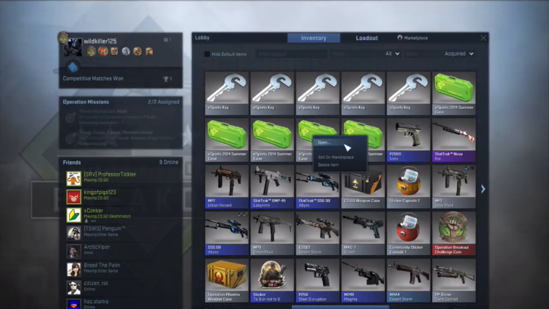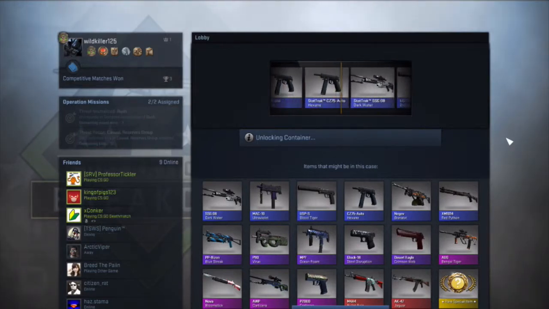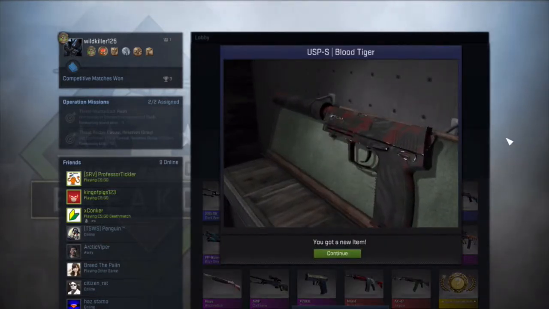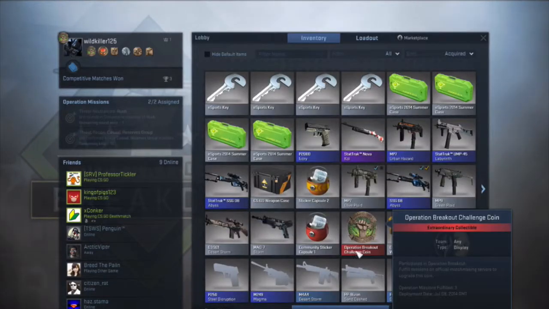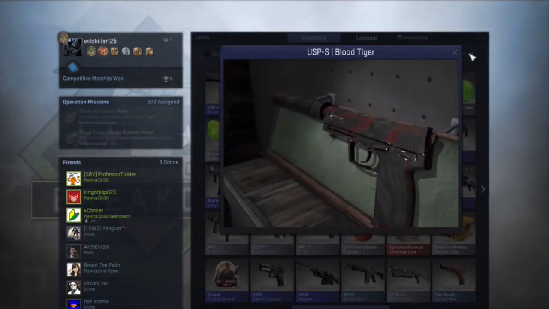Do you guys ever use the Nova? No, I don't really use the Nova much. This case has all right stuff, but other than that, loads of people hate it, and that's why the price is low. I almost got a StatTrak. What did you get? An SSG, but I got a Blood Tiger, USP silenced, which is a blue weapon. Let me look at that. But I've got my Guardian, which is much better. I don't think it's the best quality.